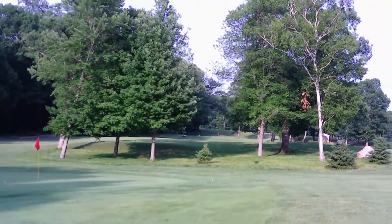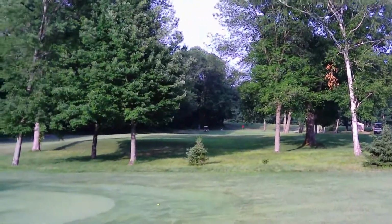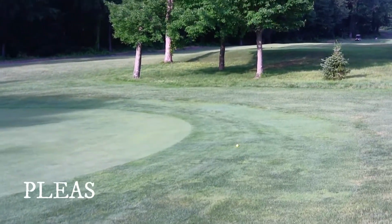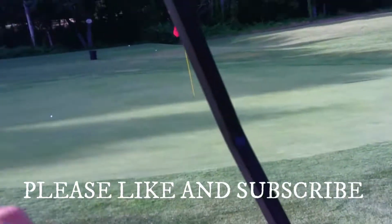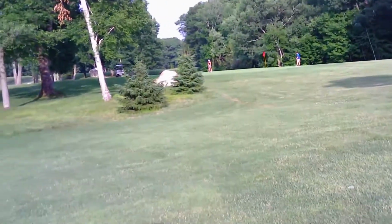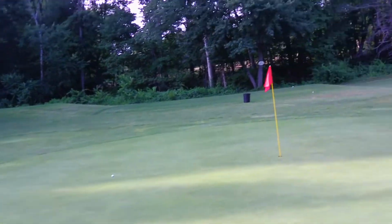Like I said, we're not professionals, but we do enjoy the game of golf. And you know what? Every bad shot gives you a chance to shoot a good shot. And like I just said, we both had two good shots here. There's mine right off the edge of the green, and there's my dad right on the green about 5 feet from the hole. So obviously we're gonna take his, because you can't get any closer than that.